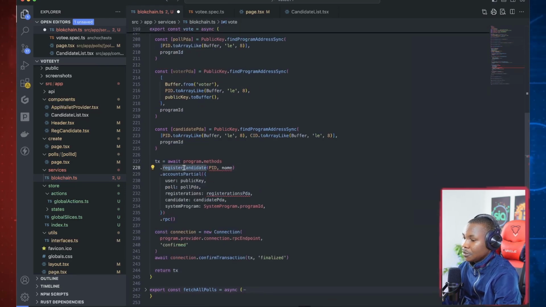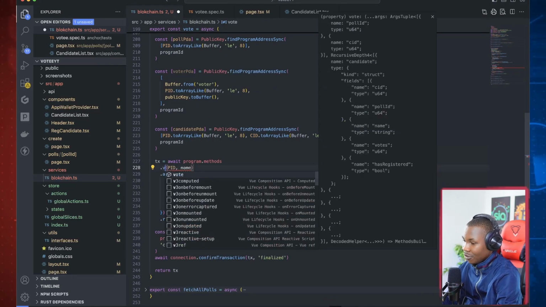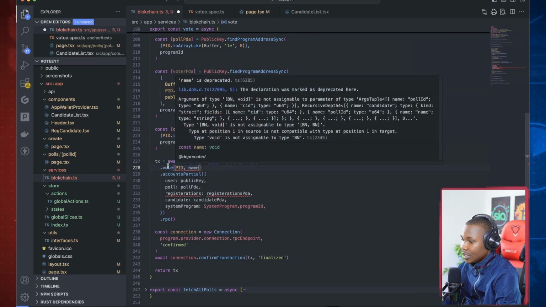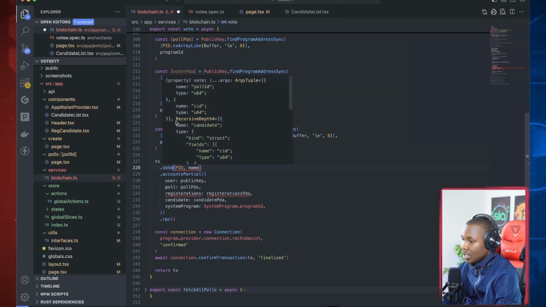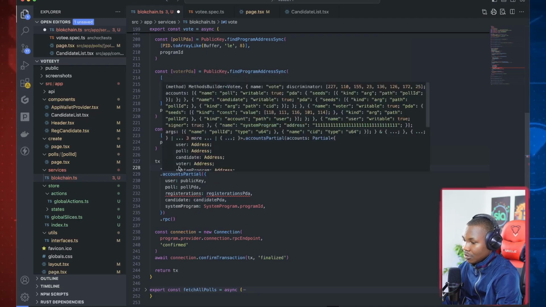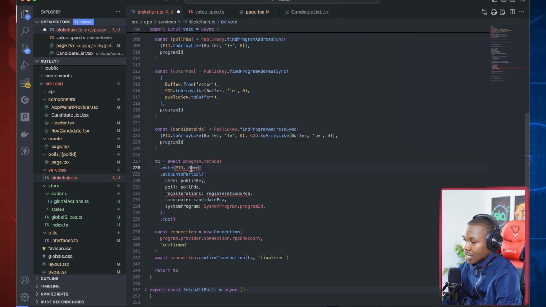Now, you don't want to register a candidate, but I simply want to vote. And in voting, you need the poll ID and the candidate ID to vote. So I'm going to say poll ID here and then CID, which is the candidate ID. Those two help me to vote.